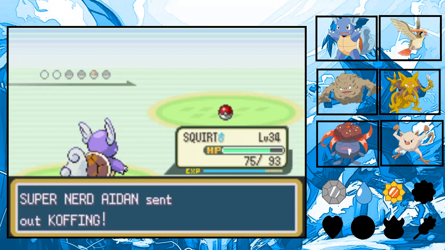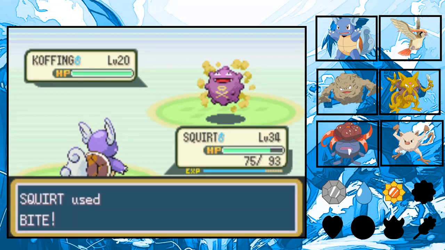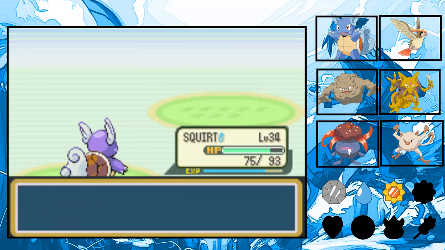So that's what I don't like, is they have the most random Pokemon. Like why capture loads of the same Pokemon and then suddenly just have a Coffin? A little bit sus here. Okay, taken care of.